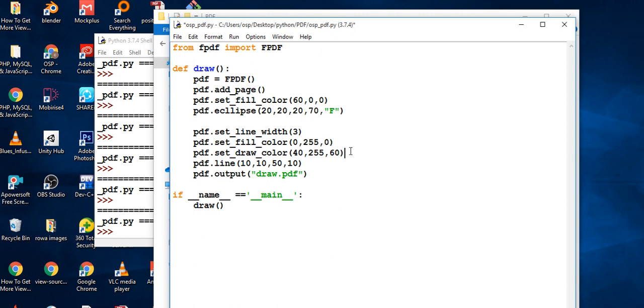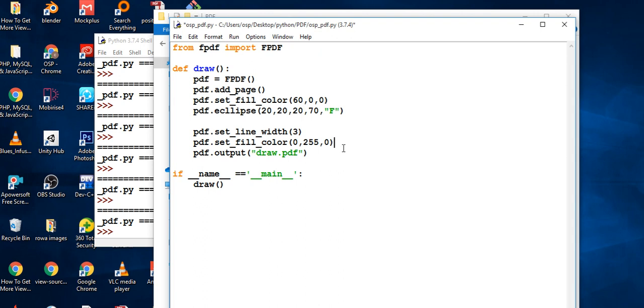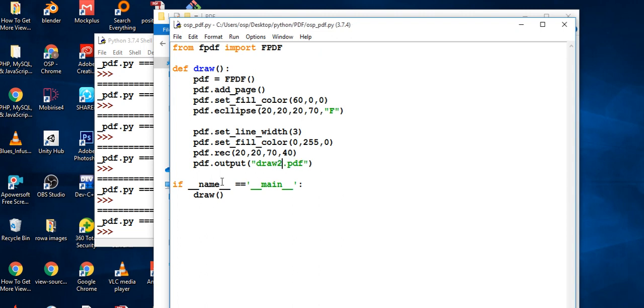Then I may also talk of the rect. I can also set the rect for this project of ours. Since I already have that, I can simply say pdf.rect to get the real coordinates. I'm going to use 20, and 70 for that now, and maybe 40 for now. And now we need to give the PDF output. I need to know the shape of that given project, so let me just call it shape 2 for now. And down here I just need to call that shape.